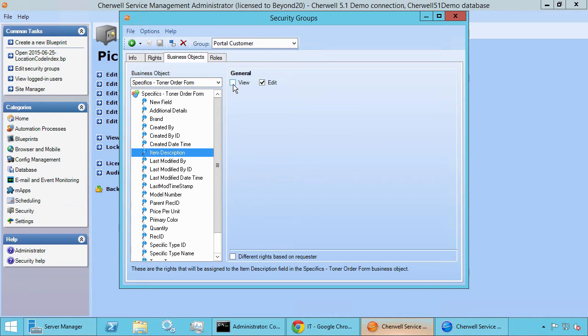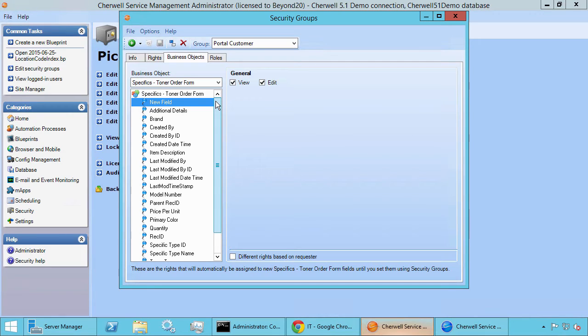So if you're adding new fields, it may not automatically set the correct security rights around that business object nor the new fields that you're adding to the business object. So in this case, let's go ahead and click View and then Save. And let's take a look at the other aspects of this security setting here. You notice that when I highlight New Field, any additional fields that I add in the future will automatically have the view and edit right.